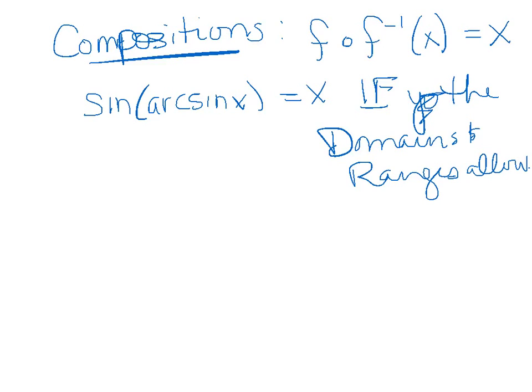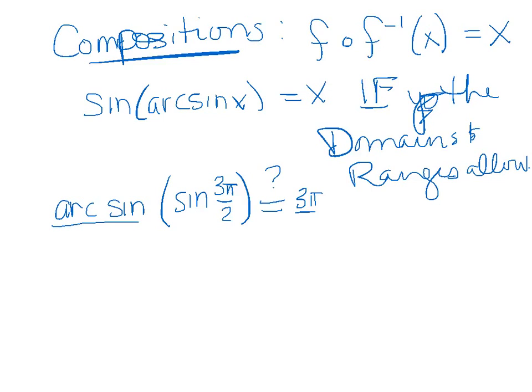Okay, so there's this little caveat here that we have to be really careful with our domains and ranges, okay? So let's take an example of why we can get a fail if we aren't paying attention to domains and ranges. And say we were asked to find arc sine of the sine of 3 pi over 2, okay? Now you're tempted to say the answer to that would be 3 pi over 2. But will the range of arc sine, so can it equal 3 pi over 2?